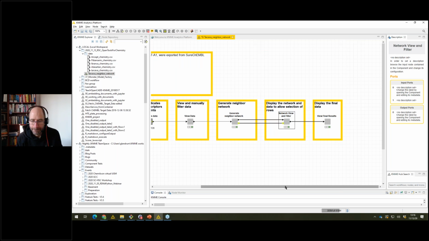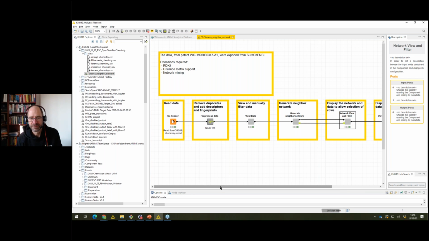Good. So you have in the workflow that I sent you, or the data that you downloaded from the Knime Hub, the data from a number of other patents. So Aricept, I'm not going to try and pronounce these names, but you have the data from a number of different patents. These were all exported from SureChEMBL, so they're nice ones to play around with, just to try the workflow out and to make sure that it actually works for other data sets. I included some in here where this whole trick of using the hub score doesn't work very well. So you can discover those yourself by looking at it.